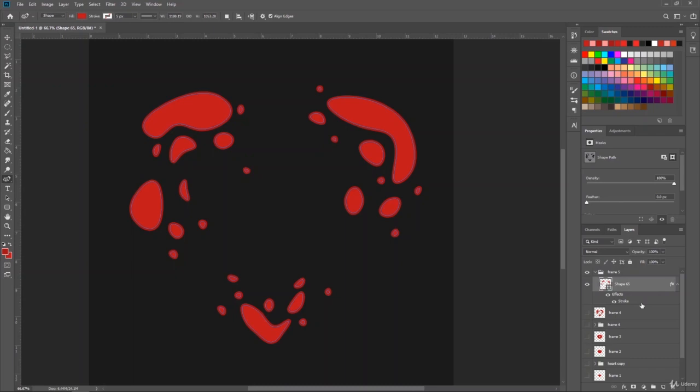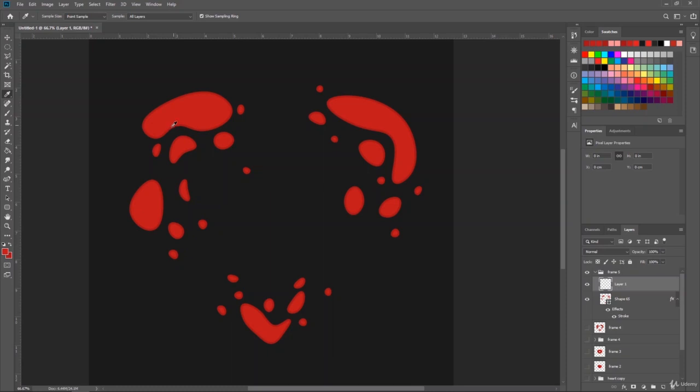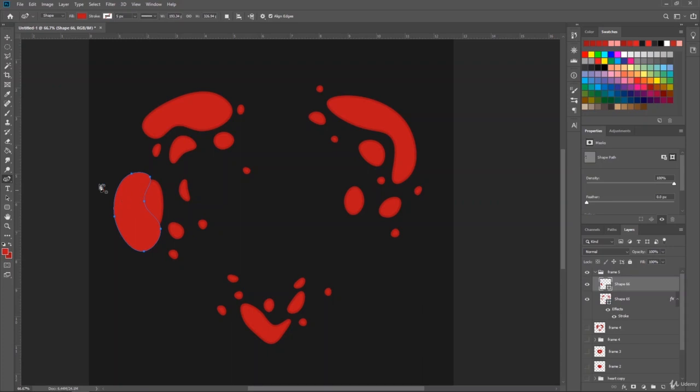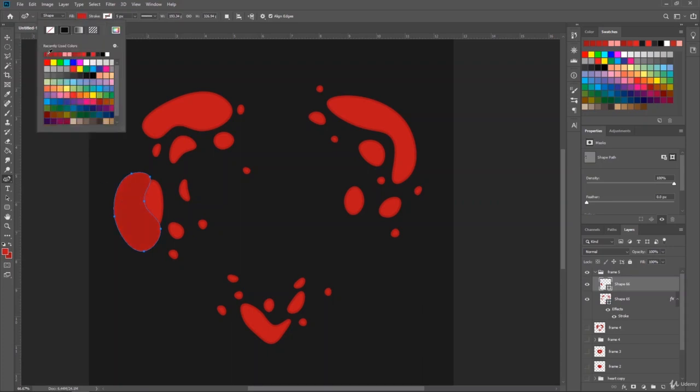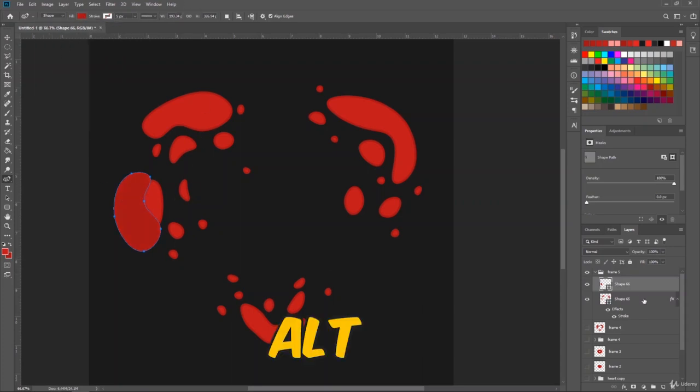Well, it's time to make these heart pieces look cartoony too. Same as always, I'm starting with a shadow, creating a new layer, picking the shadow color, and switching back to the curvature pen tool. I'll start with this piece on the left and create a shape above it. Changing the fill color to the darker red, holding Alt key and clicking between these layers to create a clipping mask.